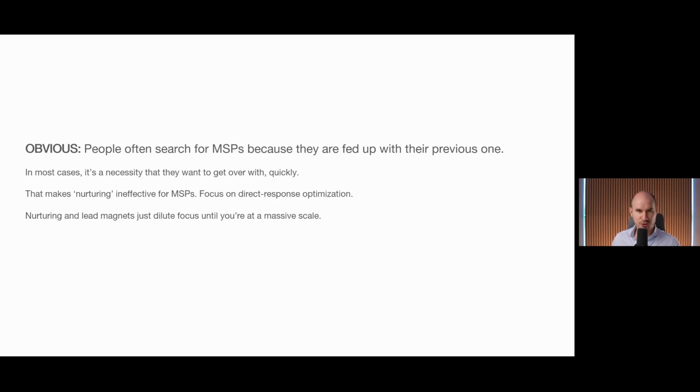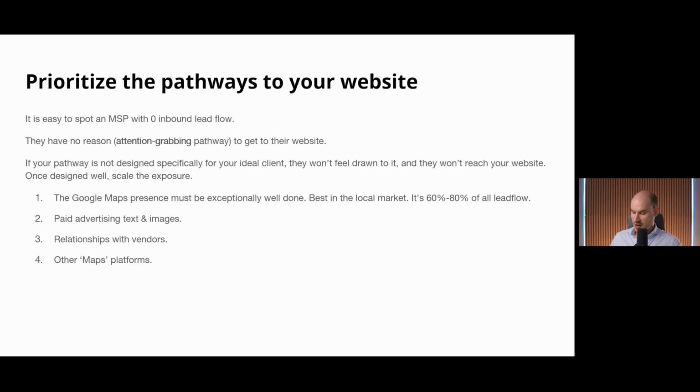Everything else, like the brochure making for your website, lead magnets and other things like that, is a waste of your focus until you're in like 5 or 6 cities. Until that time, focus on the fundamentals that we talked about in this video. Okay. One of those fundamentals is that you have to focus on the things that go to your website rather than your website. The main thing that kills MSPs is that no one finds their website. I mean, the websites are all bad, but no one's even reaching the website. And the way that you grow your MSP a lot is by focusing on things like your Google Maps and your ads and those kinds of things.